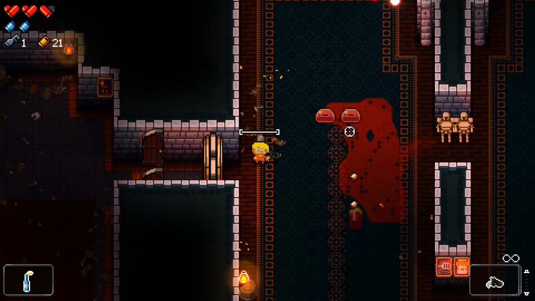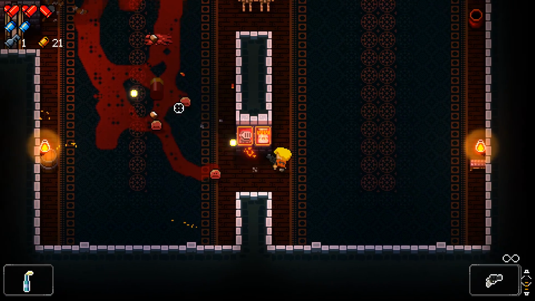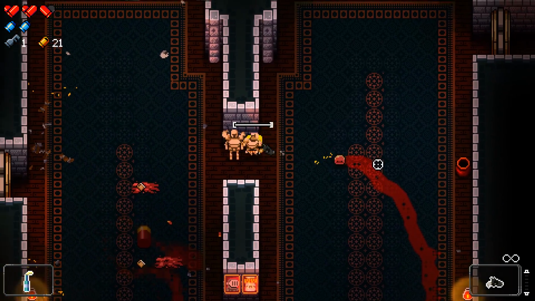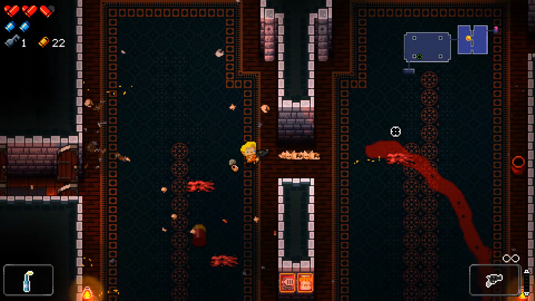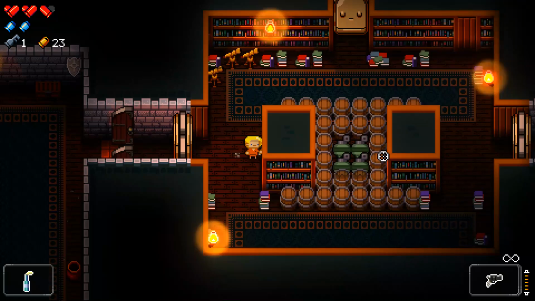I'm gonna take out this shotgun person. I did it. And now I'm taking out these slimes much more easily than if I still had shotgun blasts to dodge. Blasts. That's hard to say.